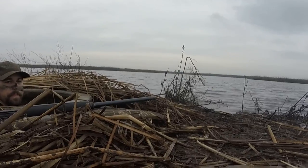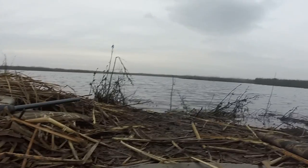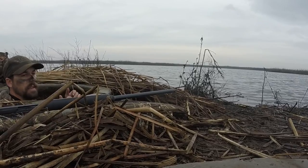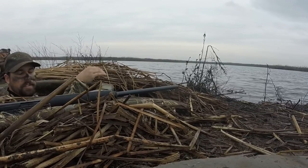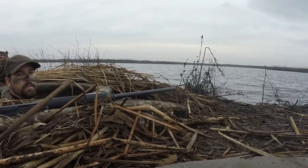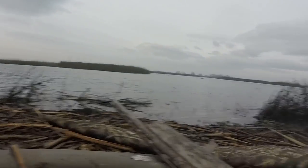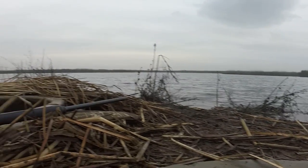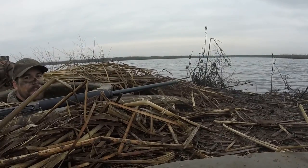Now when you guys collect a group of birds like that, do you band all of them at once? Yeah. The other method we've done in New Mexico is rocket netting, where you have a slope and set up a net with weights propelled by — it's almost like a mortar shell — so it pops the whole net out over the birds. You wait until a whole group of birds is feeding in front of the net, then you shoot the net off and run out. You pull them out from underneath the net, toad them up, and determine the species, sex, and age right there on the shore. Put a band on. That sounds pretty exciting. Yeah, it's fun.